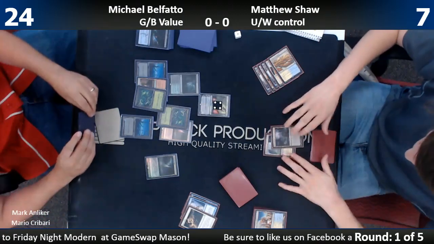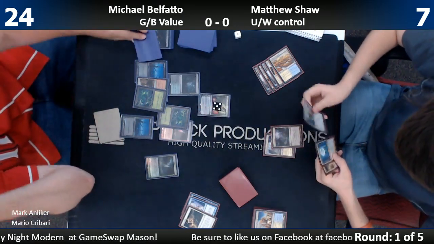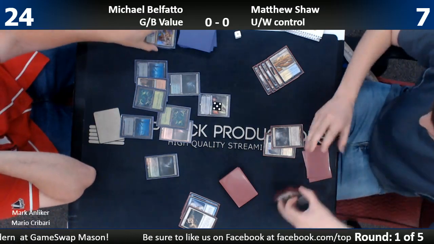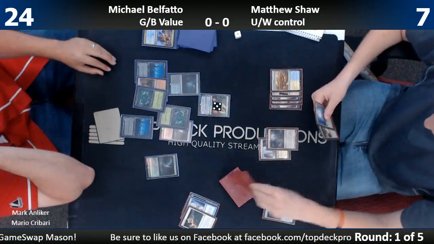Well, he drew the Abrupt Decay anyway. Oh, baby. So, Matthew in the lose-lose situation there. We'll see what... Oh, I guess Belf is opting to discard it to Liliana. I guess Liliana doesn't get much better than ultimating in the control matchup, as you're not going to make Matthew sacrifice any relevant creature, really.